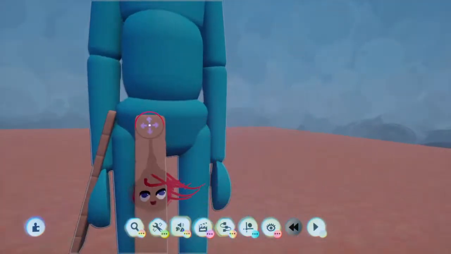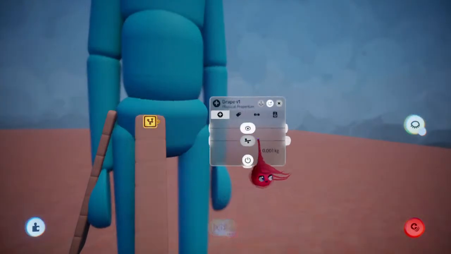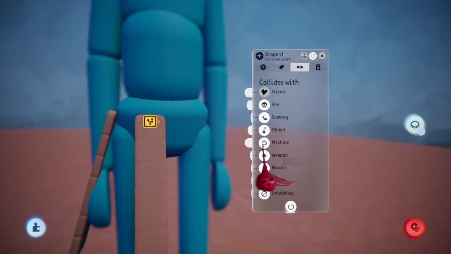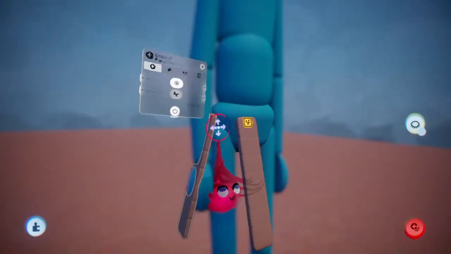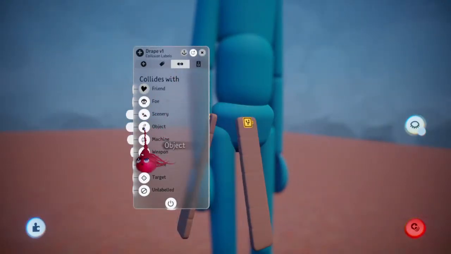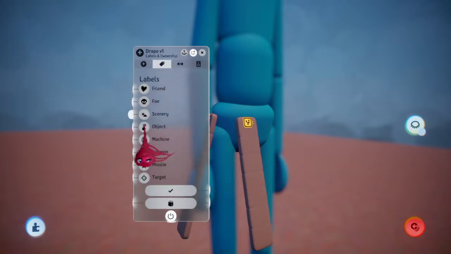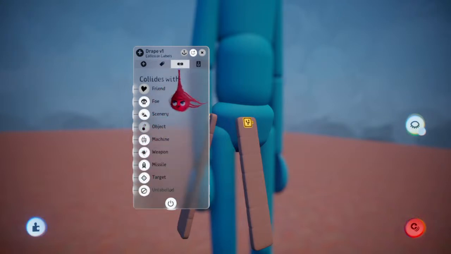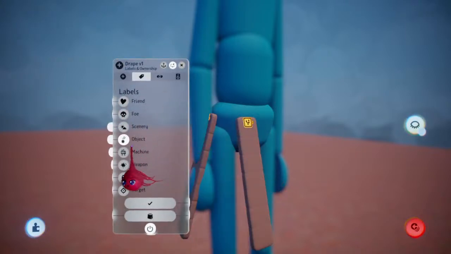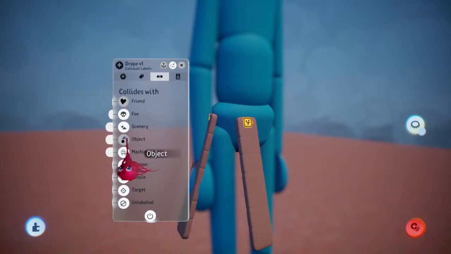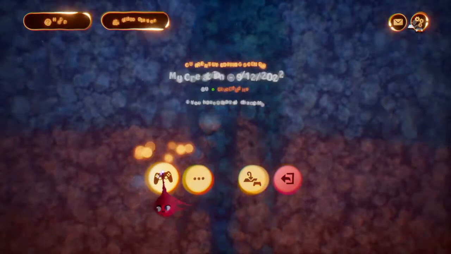Okay. Well, hang on. I think I know what might be causing it. This, we've got to do that. No, and no. And it's got to be labeled as that for the group. Because the group has its own no and no. And yes. Okay. Double check. Okay, it's labeled as object, which is correct. It collides with everything except for object and friend. Okay. I should hopefully correct it.